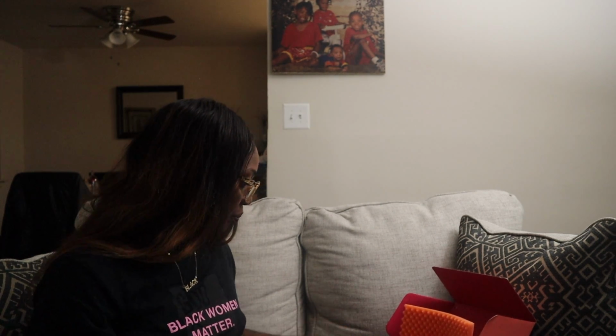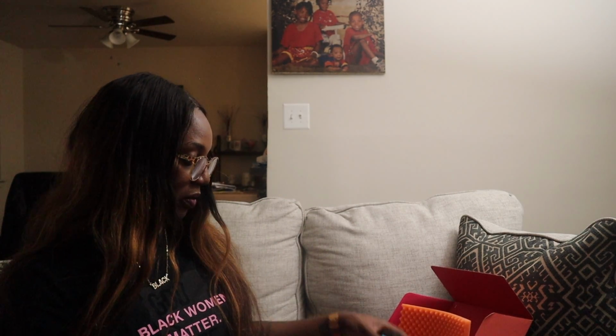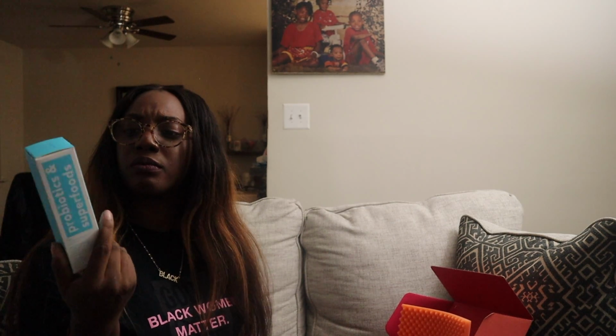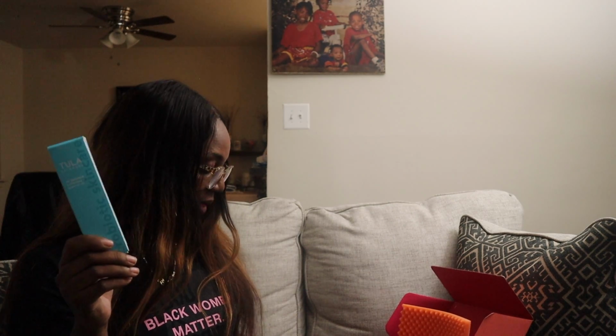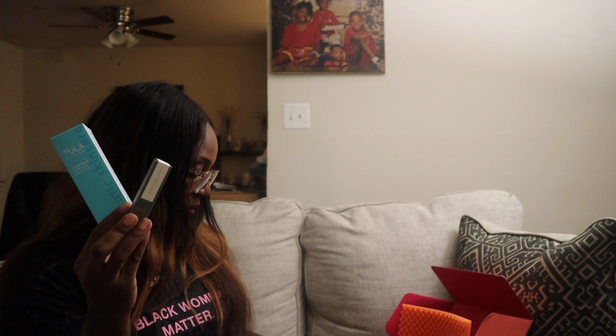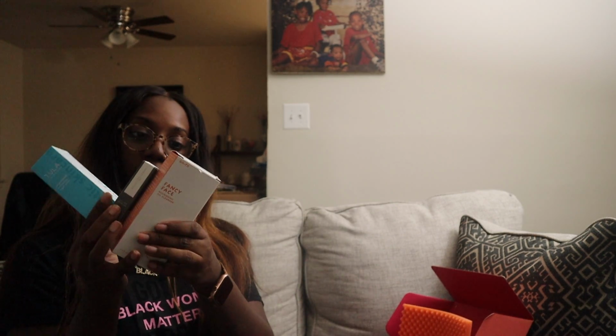So yeah, that's pretty much everything. So to kind of go through it again, I should have put it back in the box. So that was everything. Just to go over it again. This was the first one they picked for me, which was the exfoliating sugar scrub. This one is the brow gel that they picked for me as well. And then the 3 items that I picked out of my 5 that comes with it was the oil cleanser.